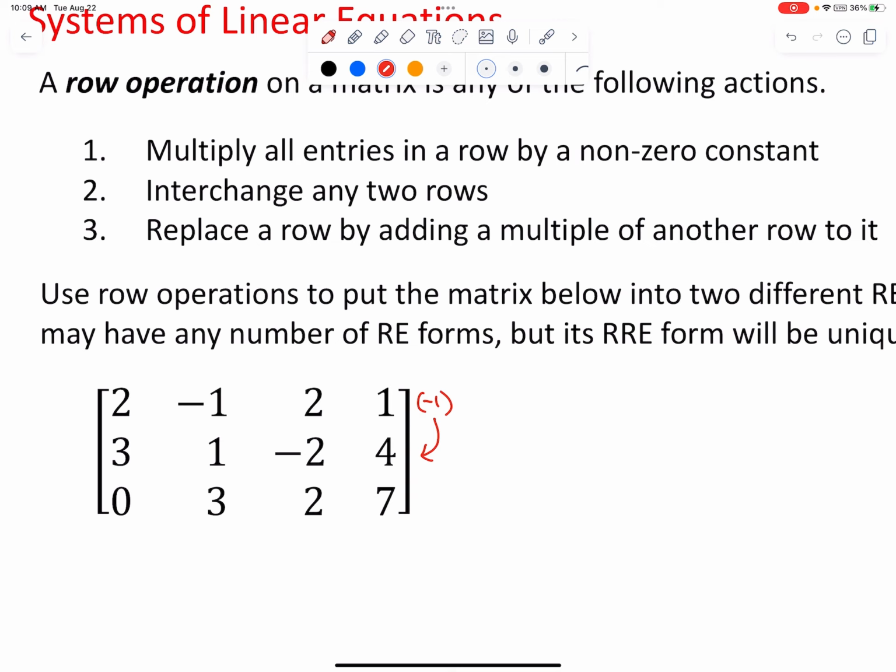So I do a notation like this. I put the number that I'm multiplying a row by outside that row, and then a single arrow saying that I'm then adding that result to that row in order to change that row. So I'm only really changing row 2 here. When I multiply row 1 by -1, I'm only doing that temporarily.